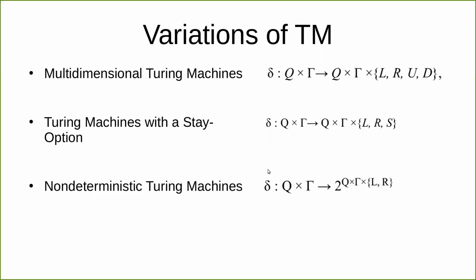But practically, if we are going to implement a non-deterministic Turing machine, it has to explore all the possible options. And if, in any one option, there is a way in which the input string would get accepted, then we would say that the machine would accept this particular string. So practically, a non-deterministic Turing machine takes a lot of time, but theoretically, the machine would take the minimum time, less time than a deterministic Turing machine. And this is the delta function or transition function of the non-deterministic Turing machine.